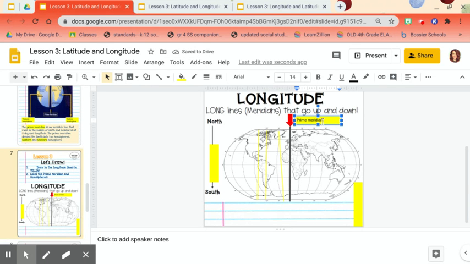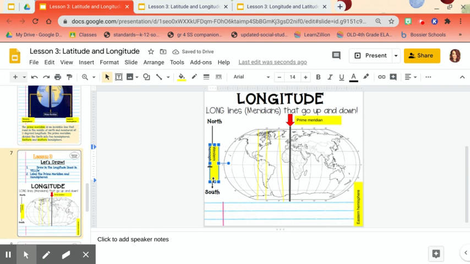This is the longitude line that is 0 degrees longitude that divides the world into 2 hemispheres. And this hemisphere is the eastern hemisphere. And over here is the western hemisphere.